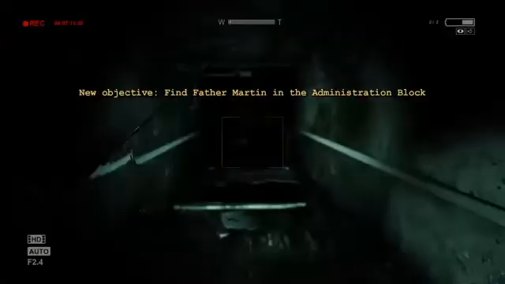Alright, so now that we got the camera, we're going to go back out of this room and climb back up on this platform thing that fell apart. Alright, so we're going to climb up. We're going to turn our camera on for this part since there's a hole there, and we're going to jump. Now you can turn your camera off.